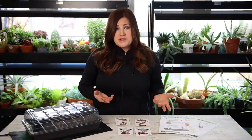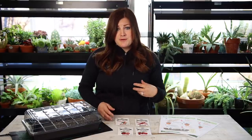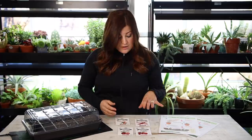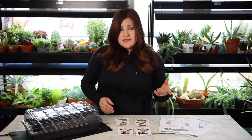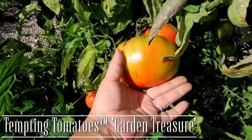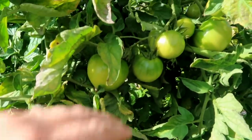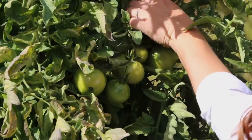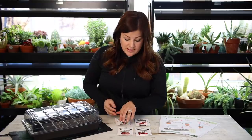I think that's what Proven Winners was going for with these varieties — plants that perform really well all through the season with a huge return for a minimal amount of work. Good Hearted and Garden Gem will produce tomatoes through the whole season and are suited for smaller spaces or containers. Garden Treasure is a really good indeterminate that produces great slicing tomatoes all season long. I kept my Garden Treasure pruned really well last year and some of my tomatoes got really, really big — I really tried to keep on top of pruning the suckers out, which we did a video about and will be doing more of this year.